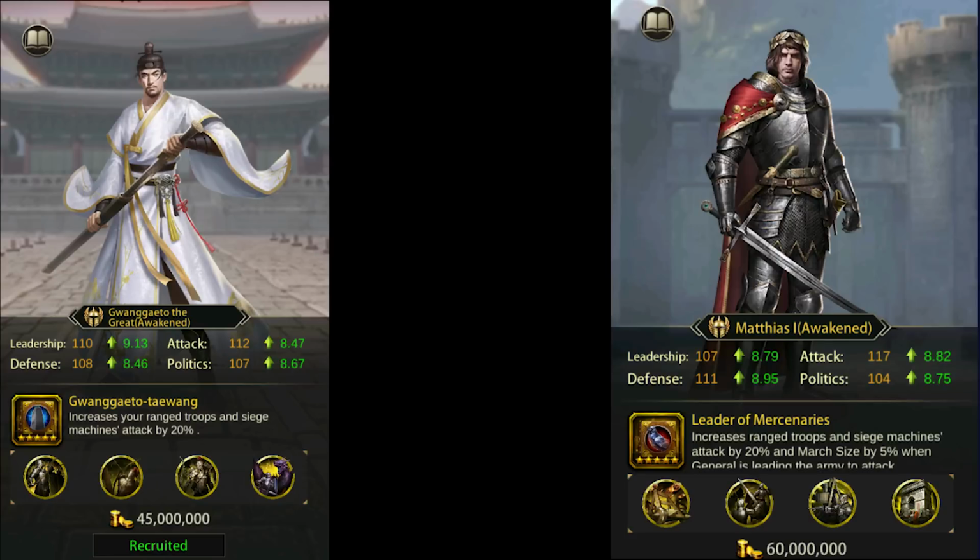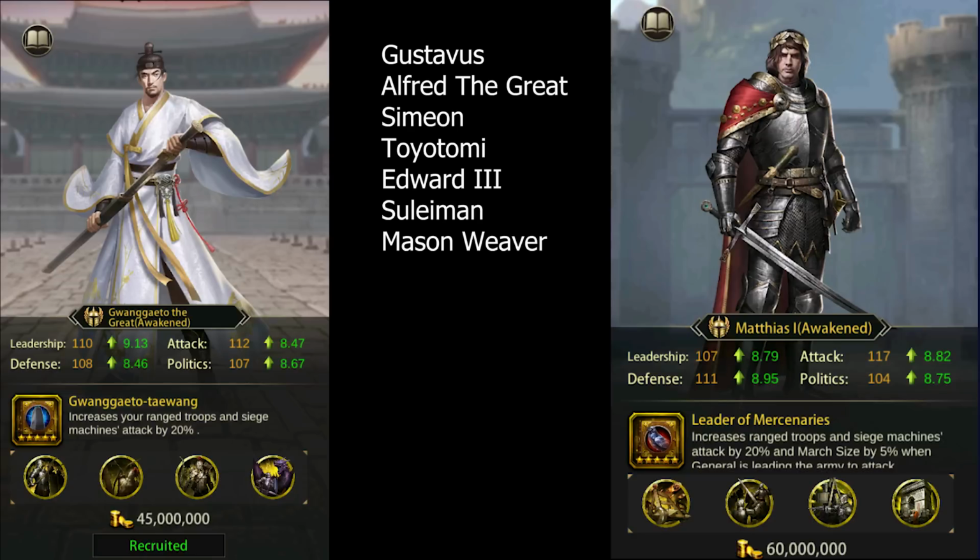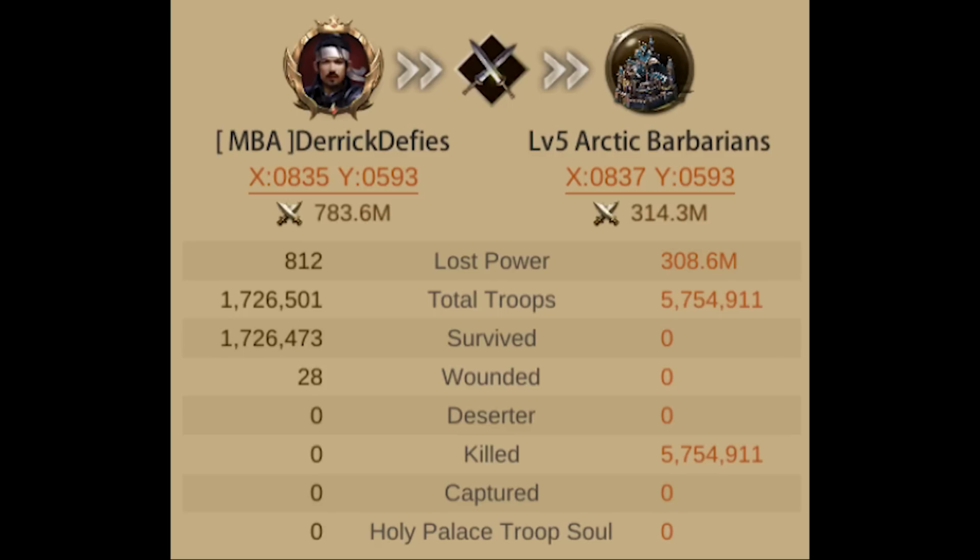Before I knew the mechanics well, I decided to make a siege range march with Guangetta the Great and Matthias. I figured since so many generals buff siege and range, the game must be telling us something. And the results were mixed. The dual type was great against weak players, as I would barely suffer any wounds, and it also worked great on barbs. However, when attacking players that are my size and up, it wouldn't be so optimal.